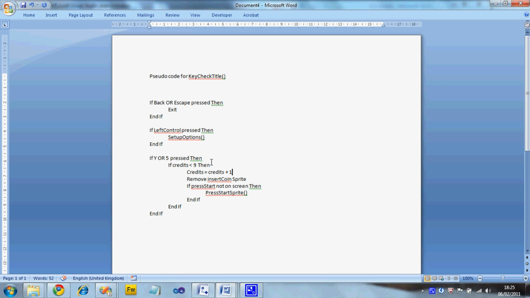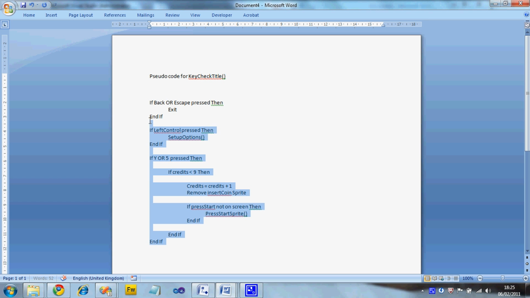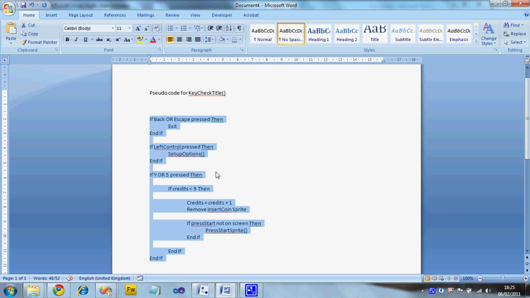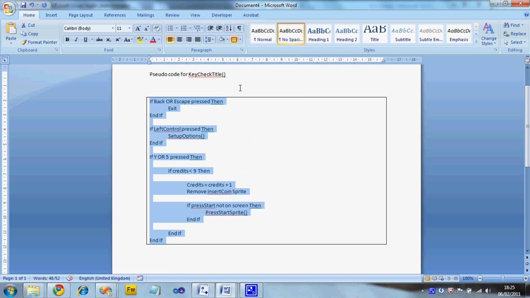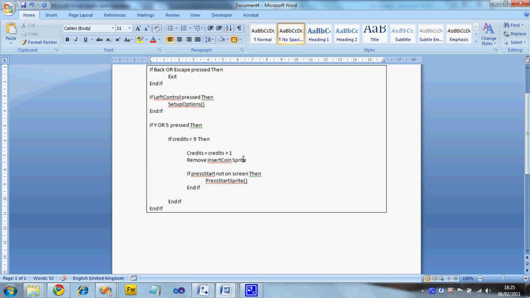But what we could do with is just add a few spaces just to tidy this up a little bit so we can see what's what. So I'm going to put a space there. Space there. Just to tidy it up. Okay, and then when I finish with that, just put a highlight around all of it. Let's put the ribbon back on and put my paragraph mark outside border. Okay, get rid of that blank.